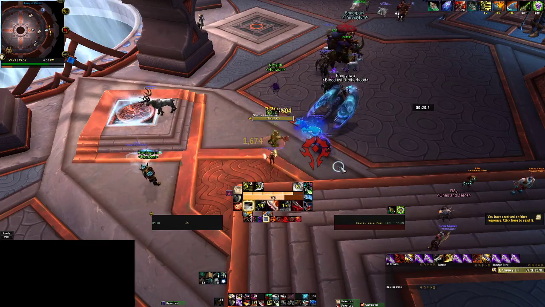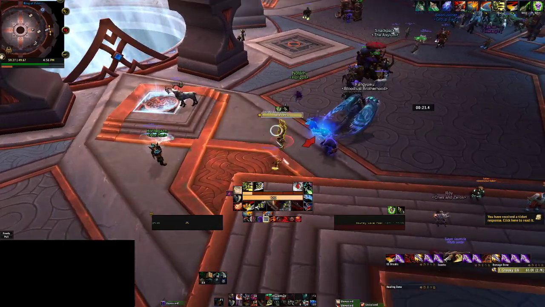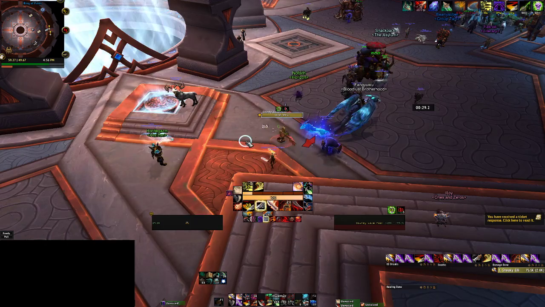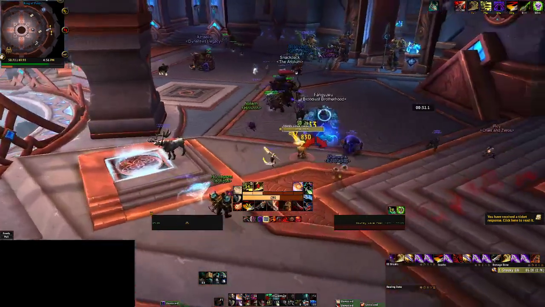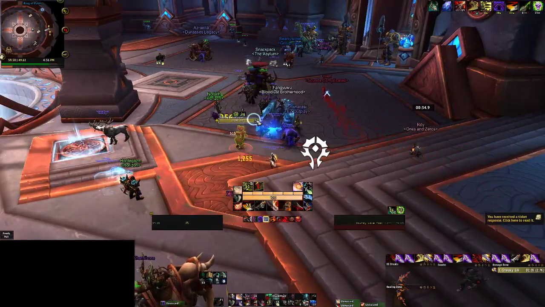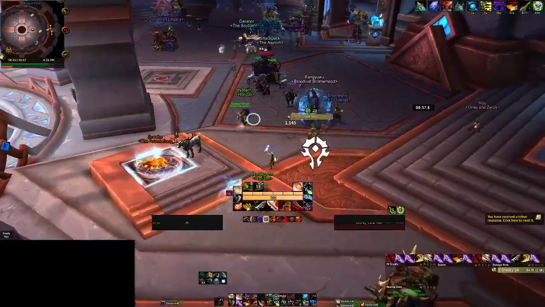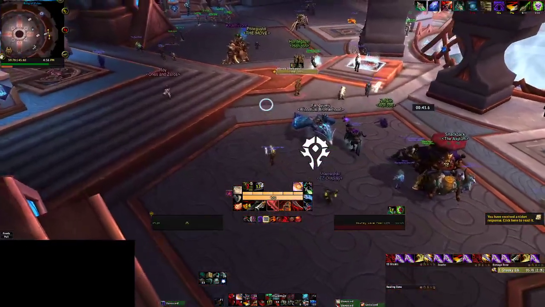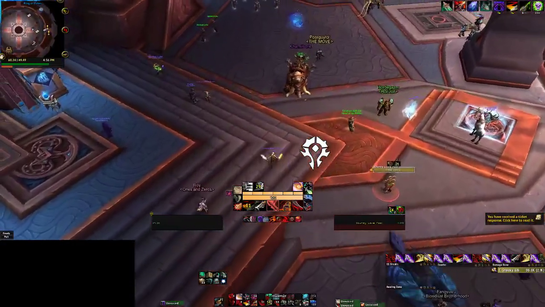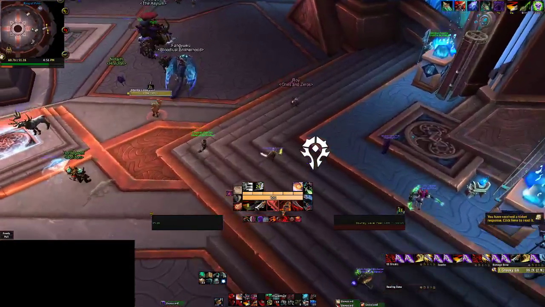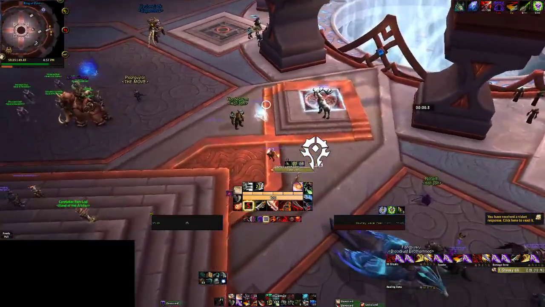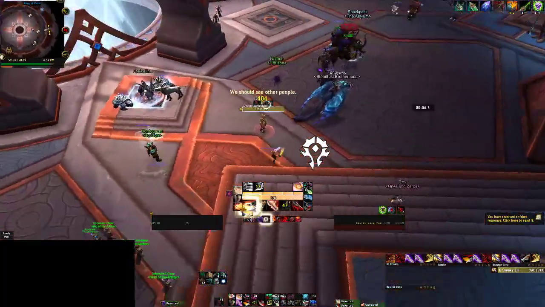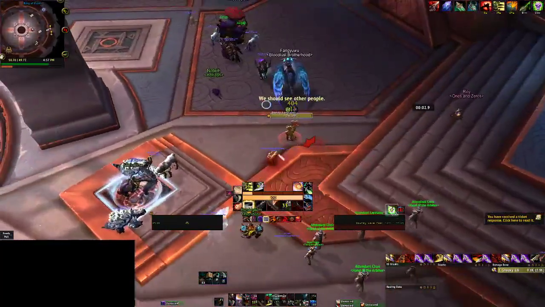So had I wasted my first 5 combo points on a Slice and Dice, and then turned around 3 globals later and been granted Slice and Dice, that's a Dispatch that I wasted. That 5 combo point Slice and Dice could have been a 5 combo point Dispatch instead of wasting it on a Slice and Dice that I was granted 1 second later. That's where those minor optimizations throughout a fight really add up. One extra global spent on a damage ability instead of maintaining a buff that's going to be maintained for me automatically is a damage increase. Oh, okay.